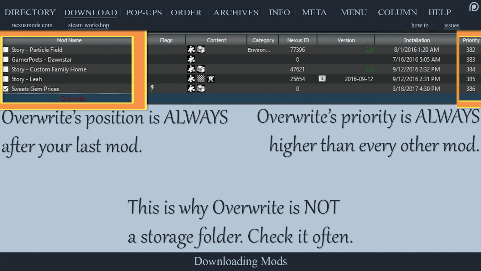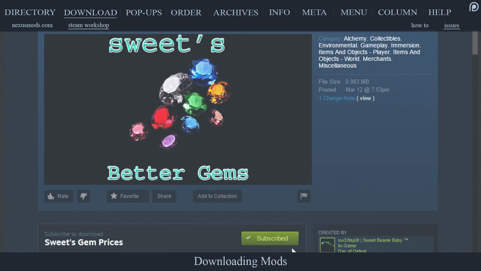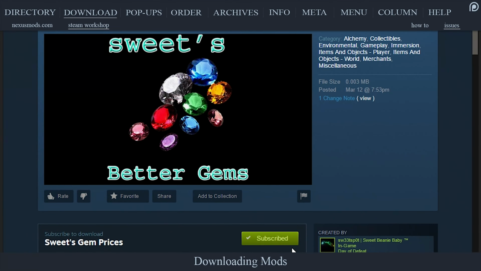What you need to now know about the Overwrite folder is that everything inside of it is always activated at all times, and because Overwrite acts as a mod that always has highest priority, it will overwrite all matching files in your load order. To avoid this, after you install the mod from Steam, unsubscribe from it so that it cannot auto-update. Doing this may not be appreciated by the mod's author, but it's the only guaranteed way to protect your save file and load order.